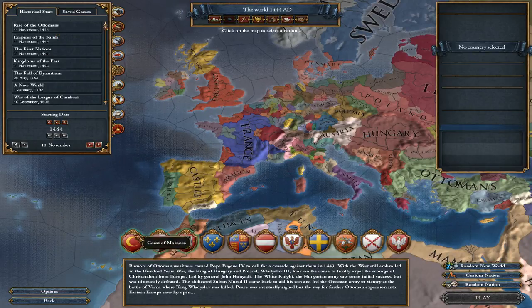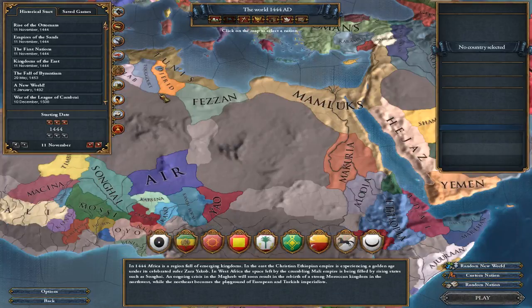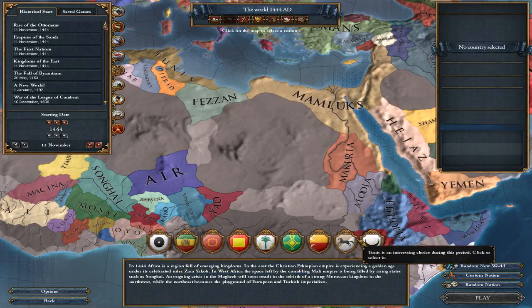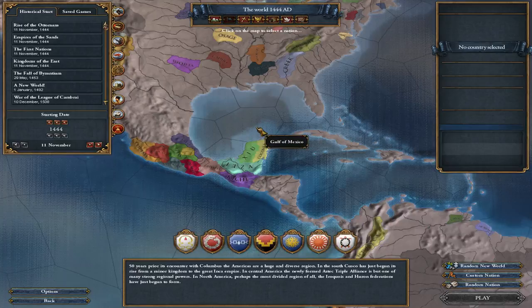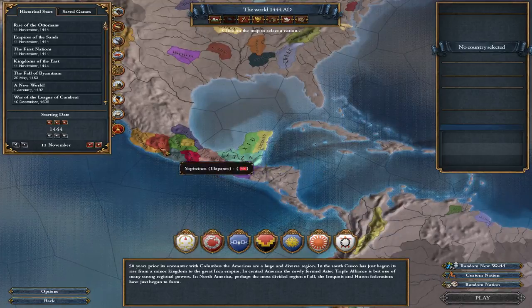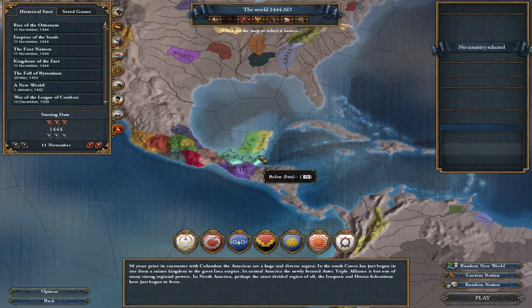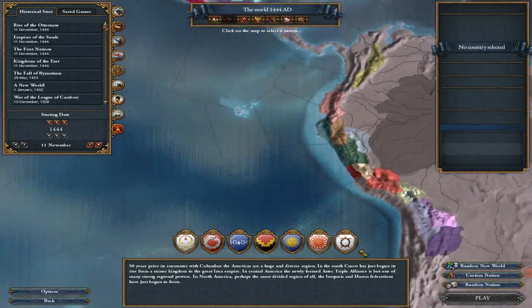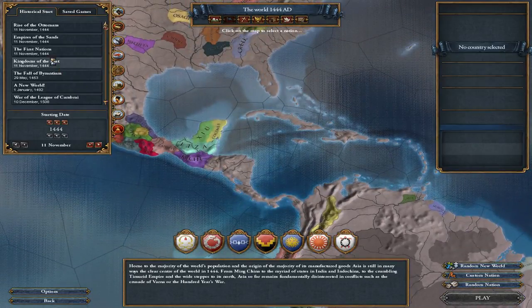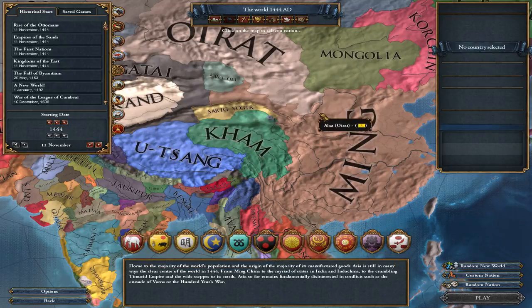So the Rise of the Ottomans, again, is Europe-based. And if you're interested in playing in an African setting, you can go to Empires of the Sands, and it lists out their suggestions for playing in that region. And again, if you're going to play there, write these down if you're a newer player. First Nations is all about the North American tribes. The tribes are the nations in the Mexico region, the Nahuatl and Mayans, and then the Incan civilizations. Kingdoms of the East are all of the South and East Asian nations.